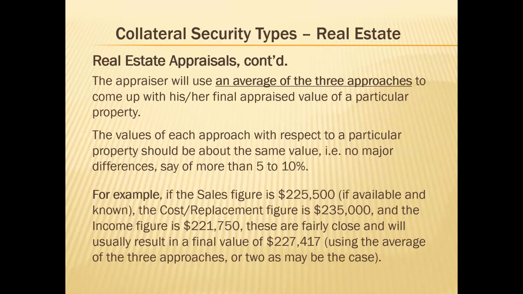Okay, so for example, if this is an area where they're absolutely forbidden to do any income producing properties, any commercial properties of any kind, including Airbnbs, then they'll use the sales comparison approach and the cost replacement value approach. So it'll be at least two out of three. Okay, ideally, again, you want to use three. Okay. So any question on that? I'm good, sir.